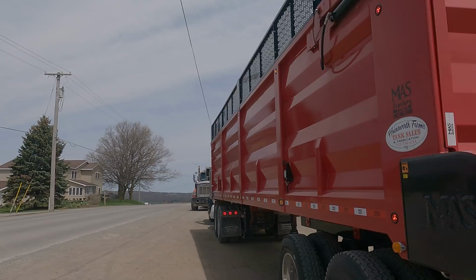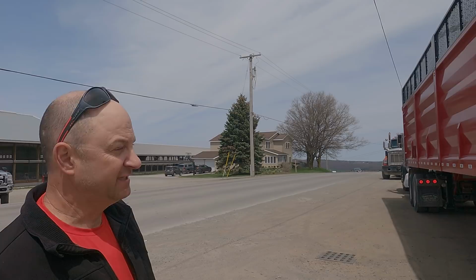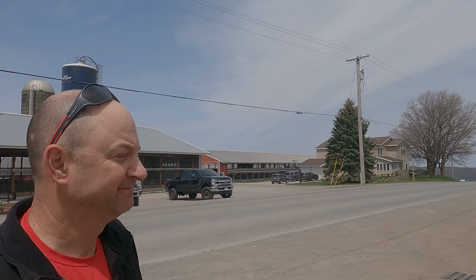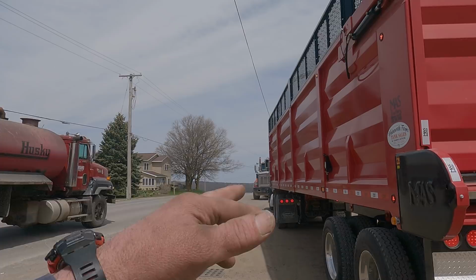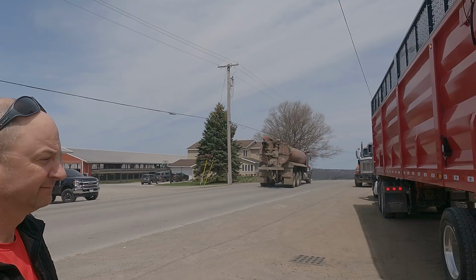I appreciate you guys stepping up and buying another one, Andy, and I hope you're as happy with this one as the first one. Yeah, we will be. We've got the other one parked down the road here. That's where we're going to park this one, and we'll do a quick walk around of that one. The only real difference you're going to see is the color combination. The colors are just flip-flopped. So we'll run this down the road, and we'll send Chuck on his way here.